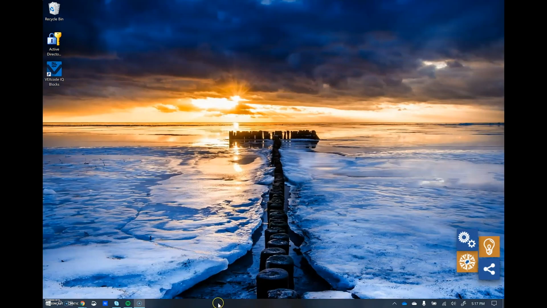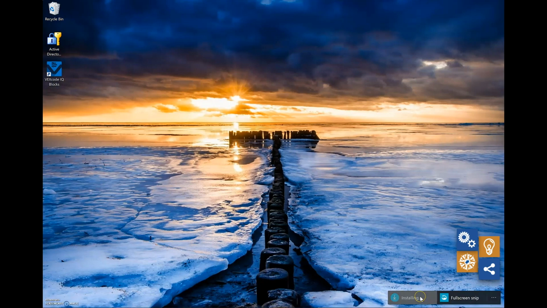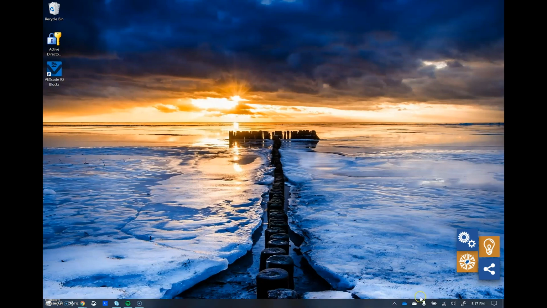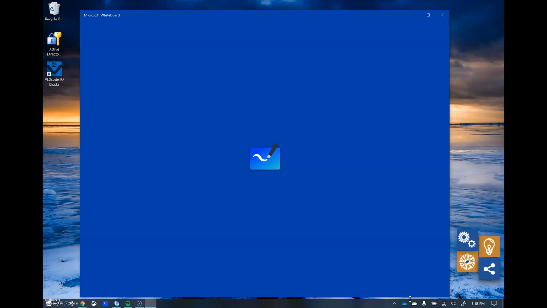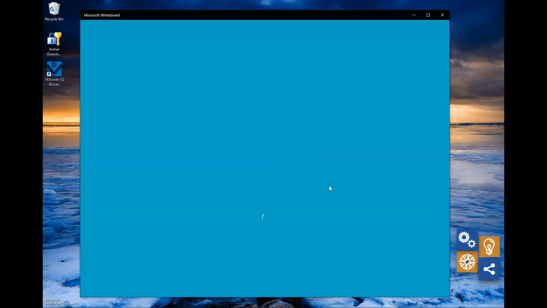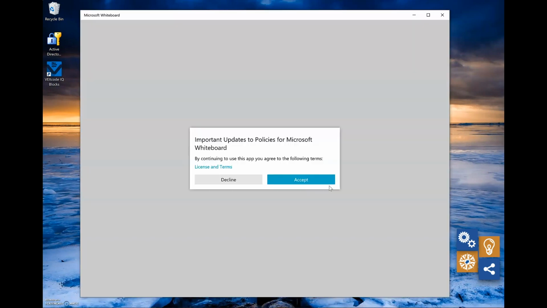The whiteboard is going to be found under your taskbar under the Windows inking tool. There's a little pin on your taskbar. When you click on that, you'll see the whiteboard with a little circle and an arrow. When you click, it will actually download and install your whiteboard. Give it a few minutes and let it install. Once it is done installing, you will see that it changes to the whiteboard logo, and you are now able to open and use your whiteboard.